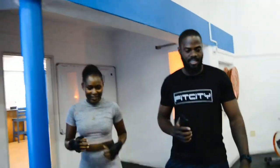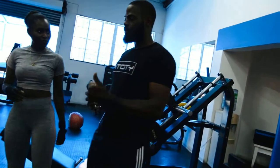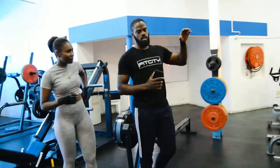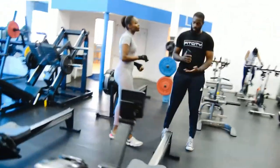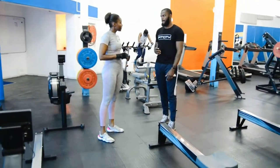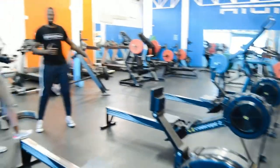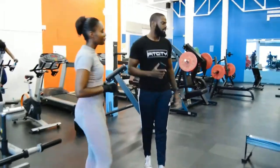Yes, I will. I'll start off over here. These are our warm-up equipment. We have the rowing machine, which are these guys here, the bikes, and the treadmill. These are machines that we normally put fans on to warm up. So you can either warm up on the treadmill, the bike, or the rowing machine. Typically your cardio machine. No, I wouldn't say cardio machine, but I would say high intensity machine. Yes, sure.